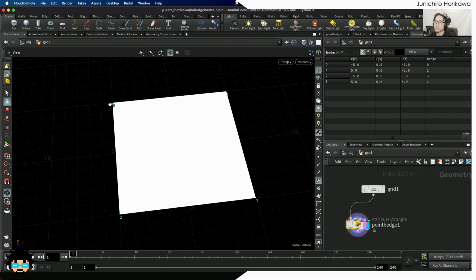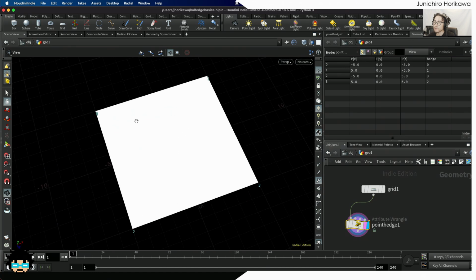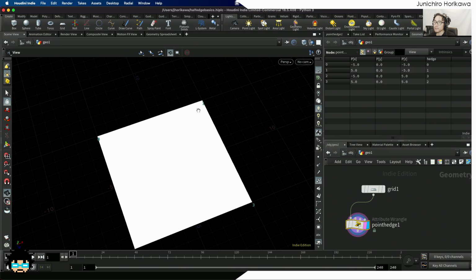So the destination point should be either 2 or 1. But in this case, the normal direction is upward, and since the edge goes clockwise based on the normal direction, I think the destination point number for this half edge 0 is equal to 1.